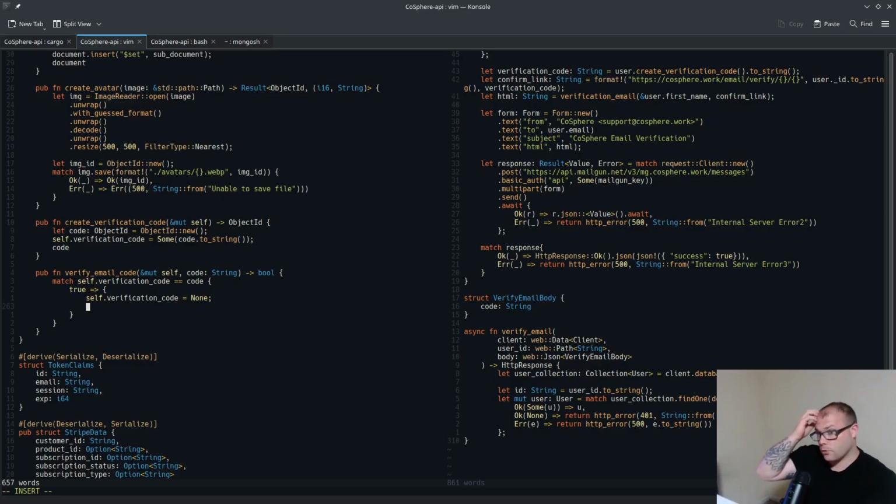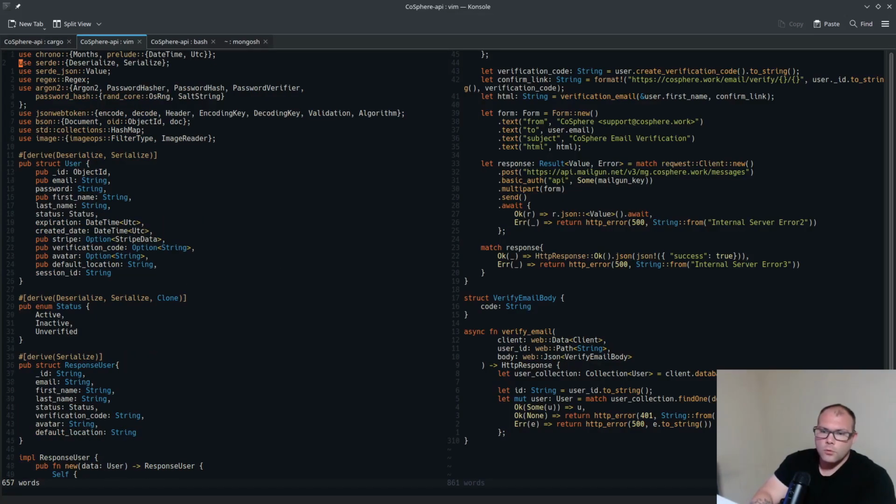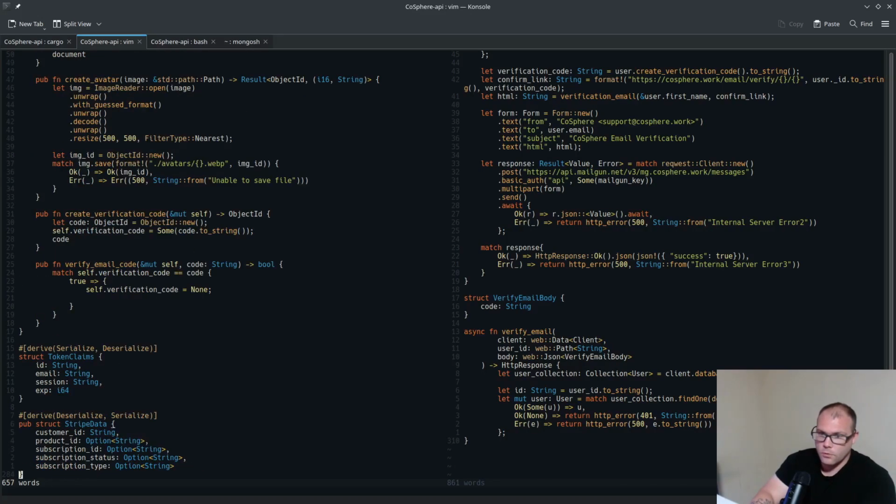And also, status will be set to active for now. We'll have to double check some stuff in the future, but this will work for now. Self.status equals Status::Active.